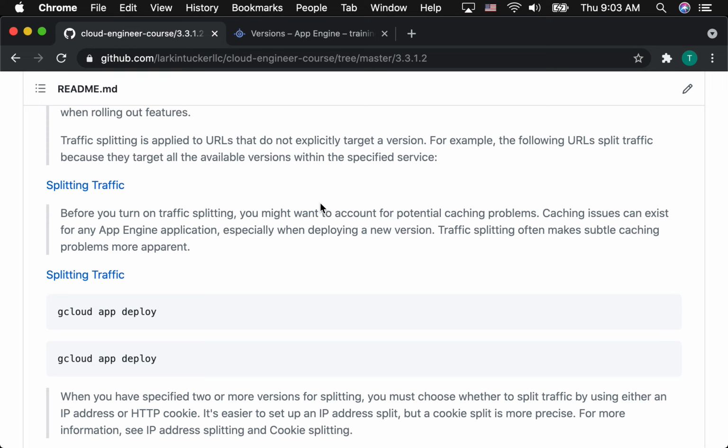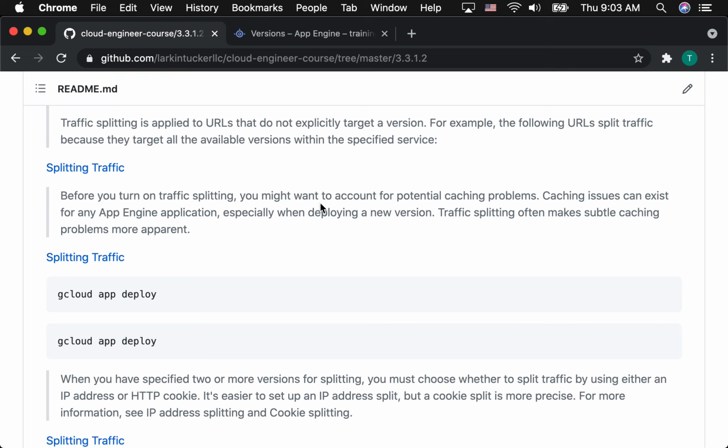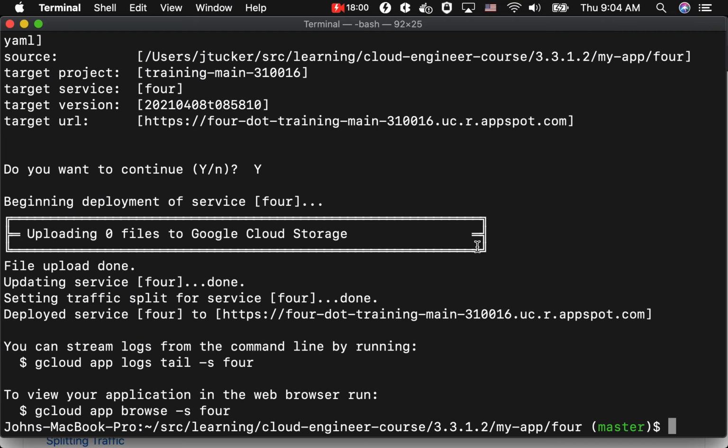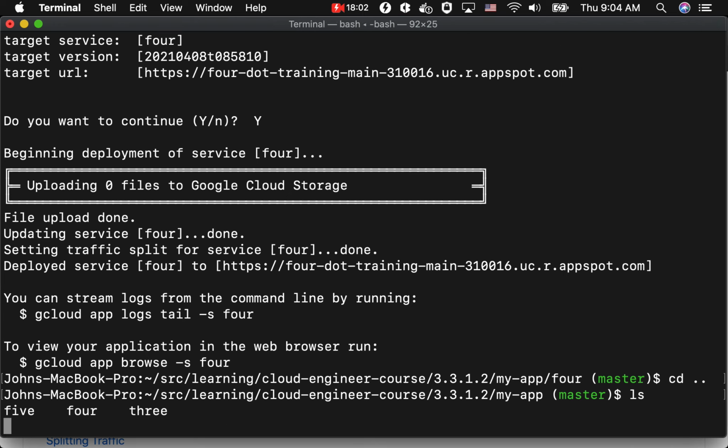So we're going to turn off caching in our app so that your browser can't cache the result, and then we'll continue on with traffic splitting. The first thing we want to look at is what we need to do in our code to make your browser not cache it.